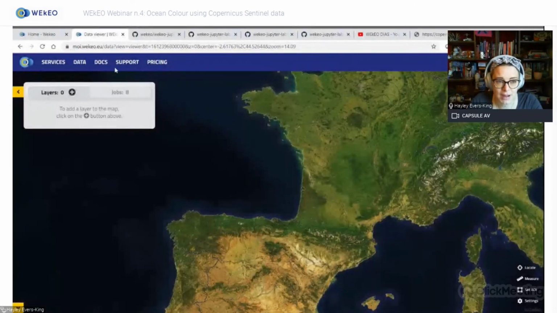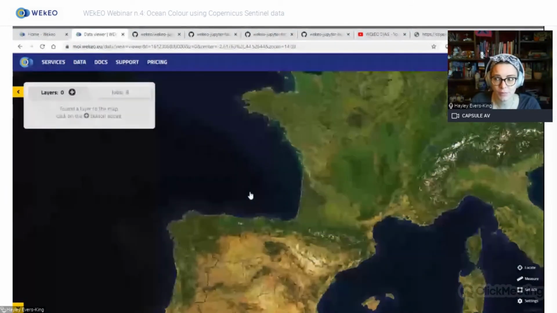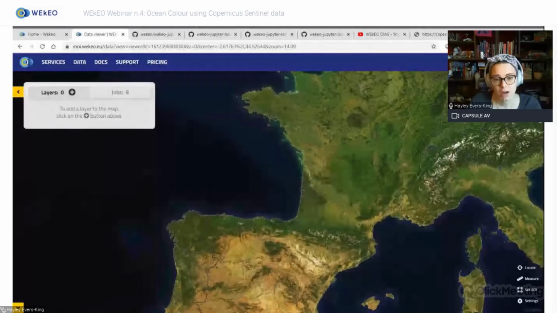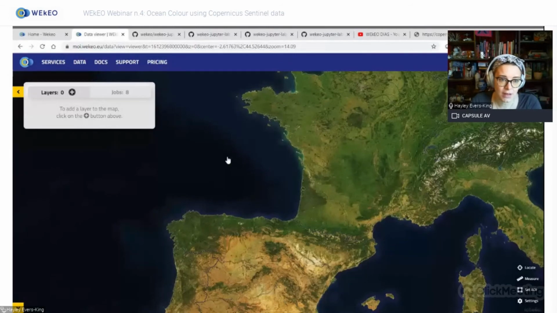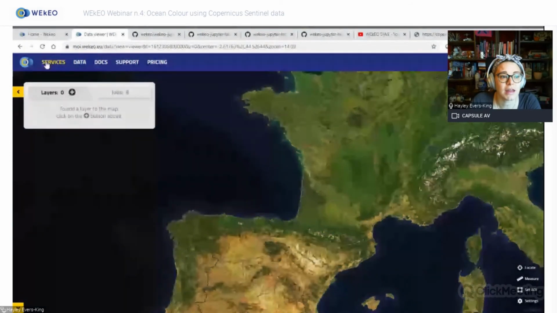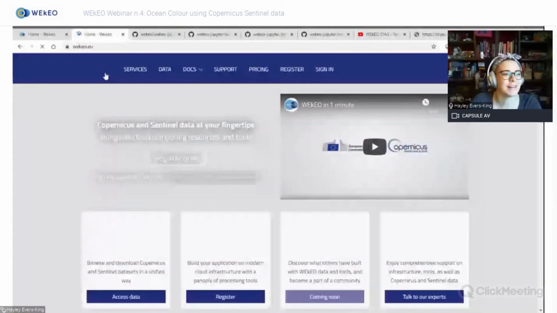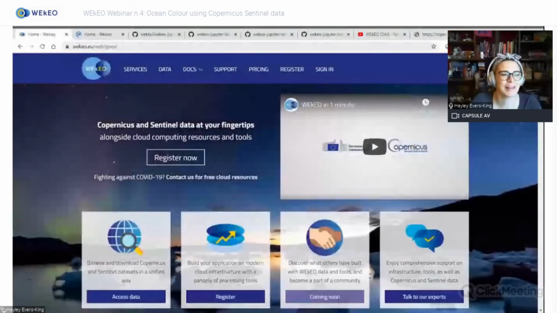So that's one way to access the data for ocean color. We also have various different ways you can access through the Harmonized Data Access API in a more programmatic way. And as Amin showed earlier, these are available in the form of Jupyter notebooks, some guidance for you in conducting these workflows. The Jupyter notebooks can be accessed, as he showed, through your dashboard on WEkEO, and by opening up the Jupyter Hub service, which we can do when you're signed in. I'm signed in. You can do that through the dashboard.